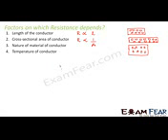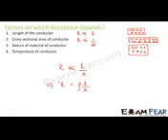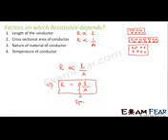So, from this, we can say that the expression for resistance can be written as R is directly proportional to L by A, because it is directly proportional to length and inversely proportional to A. Again, to remove this proportionality, we will introduce a constant called rho. And what is this rho? This rho is known as specific resistance, or sometimes it is also known as resistivity.